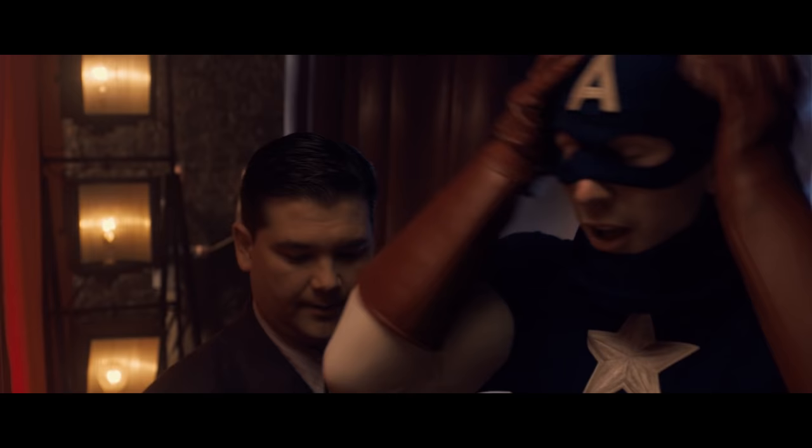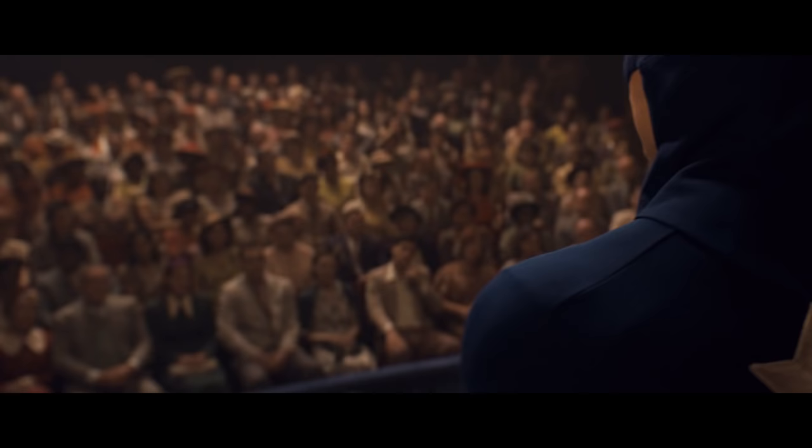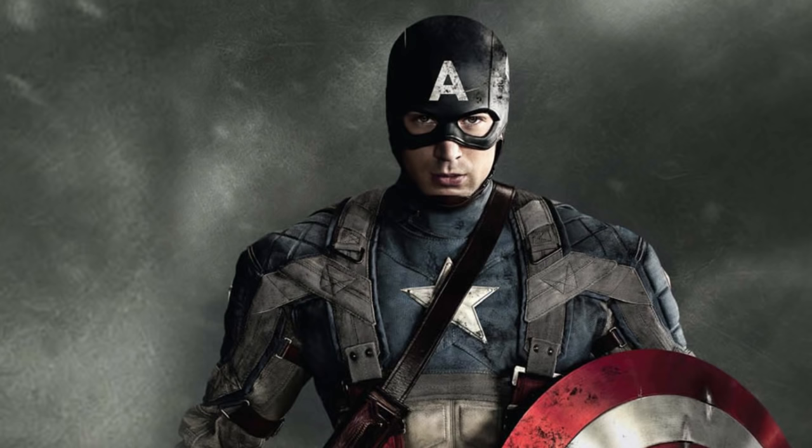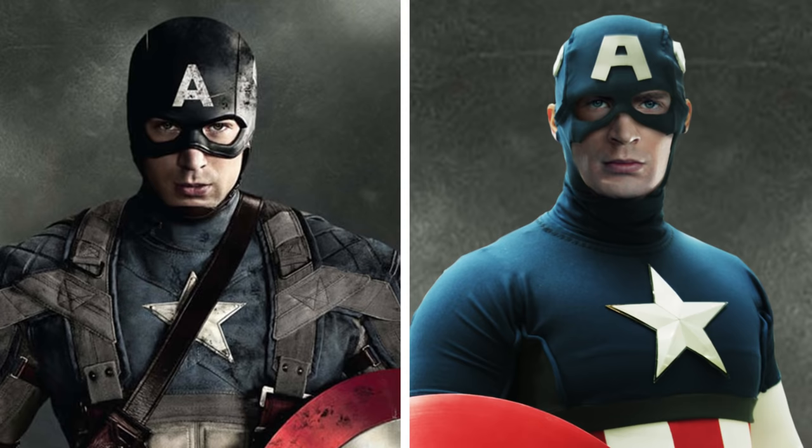What's not so cool? The original costume from the comics. Sure, it's a classic, but it's fitting that Cap only wears it when he's parading onstage like a doofus, hawking war bonds. The movie treats it as a joke, because it pretty much is. So what if Cap had worn the original comics outfit into the field? Well, he might feel a little silly with such a brightly colored costume as he charged into battle, and those little wings on the side of his head wouldn't have offered much tactical advantage either. Definitely better to clip them.